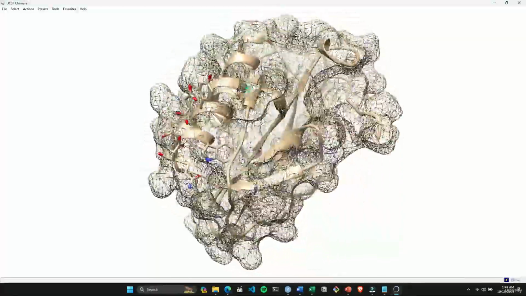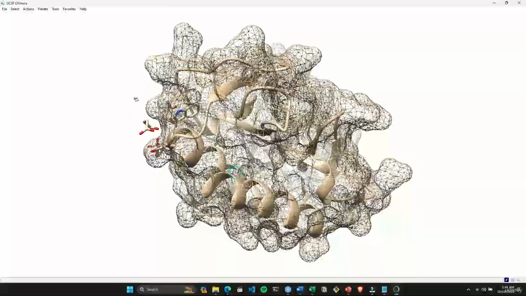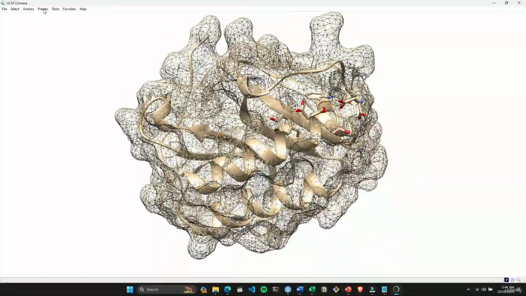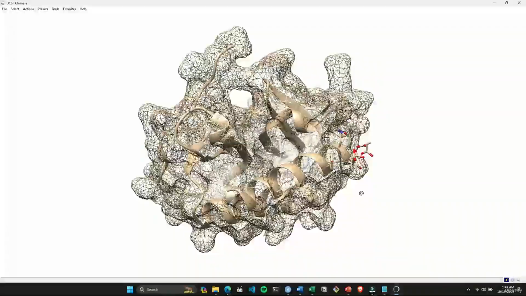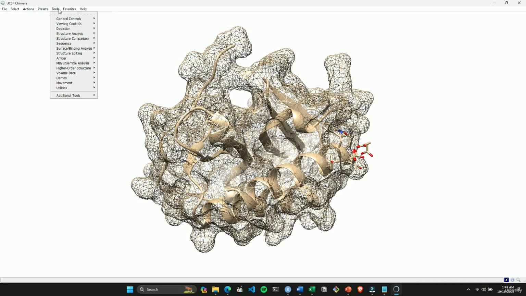It is visually appealing, the protein, and the interaction is similarly showing somewhere like that. So I'm just gonna keep it like that and click on focus. After clicking on focus, we can see that it is a good showing of this.